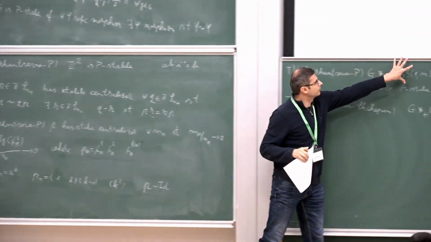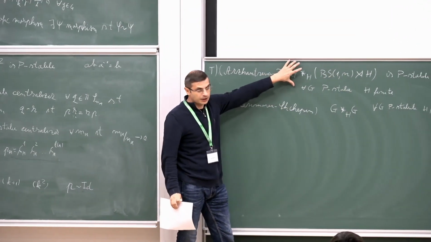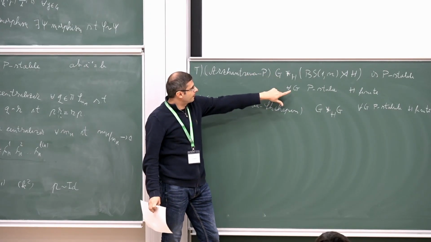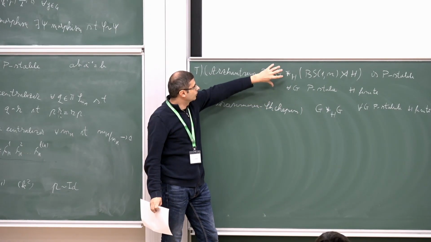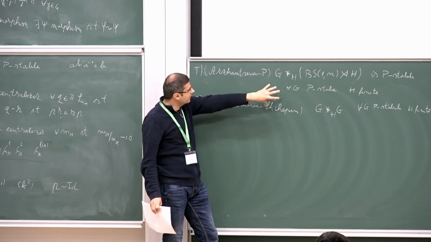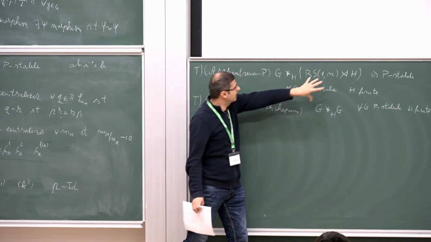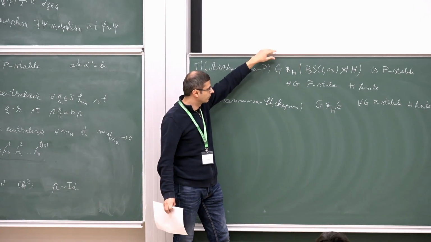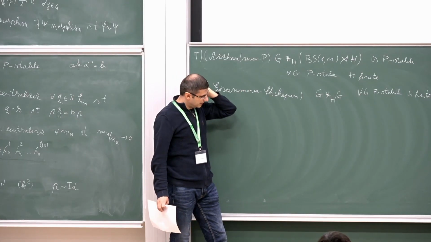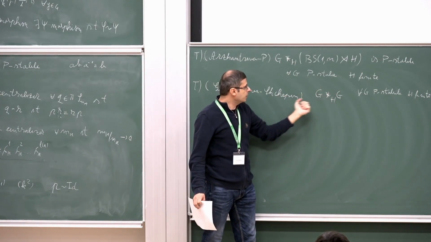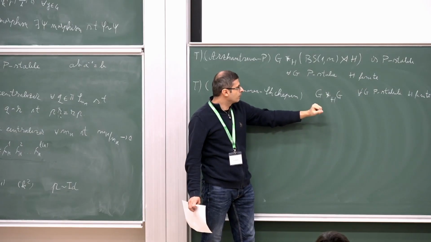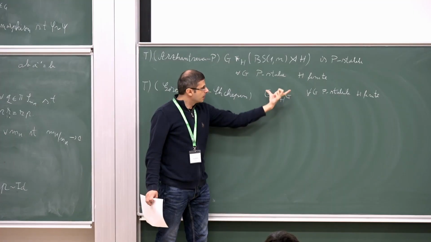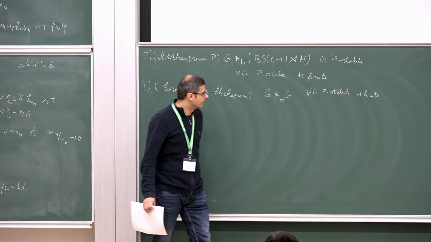In general, we still take an almost morphism of the large group, and you try to correct it to a morphism. We use the p-stability of G in order to correct it on this side, and then whatever we get on H, we don't care. We use that in order to correct also this side to a morphism. So this is where this constraint stability that I'll talk about in a moment comes in. Their method is kind of complementary. They look at the whole picture of the whole almost morphism, and they first try to give the morphism on H, and then correct it on both sides at the same time.